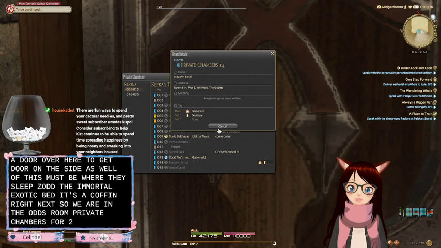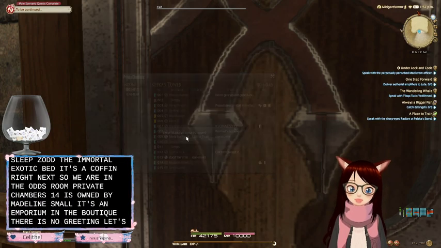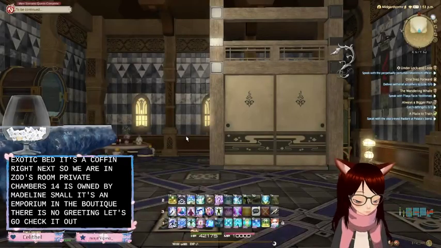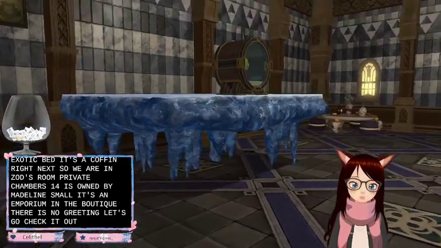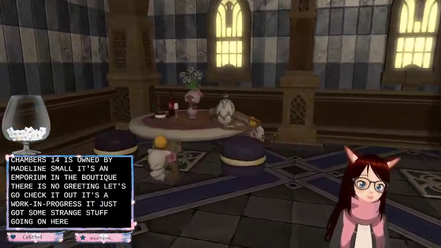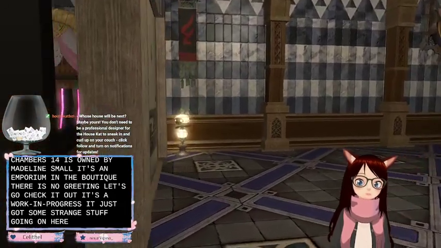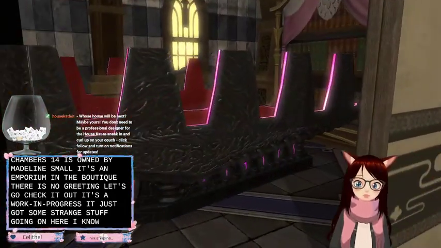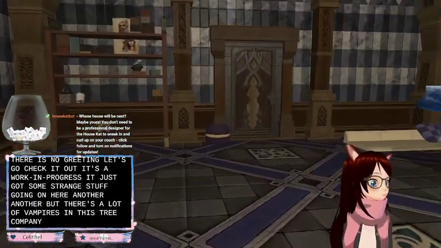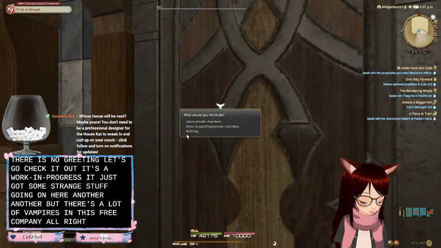Private Chambers 14 is owned by Madeline Small. It's an emporium and a boutique. There is no greeting. Let's go check it out. Well, it's a work in progress. They've just got some strange stuff going on here. There's a lot of vampires in this free company. All right. Next.